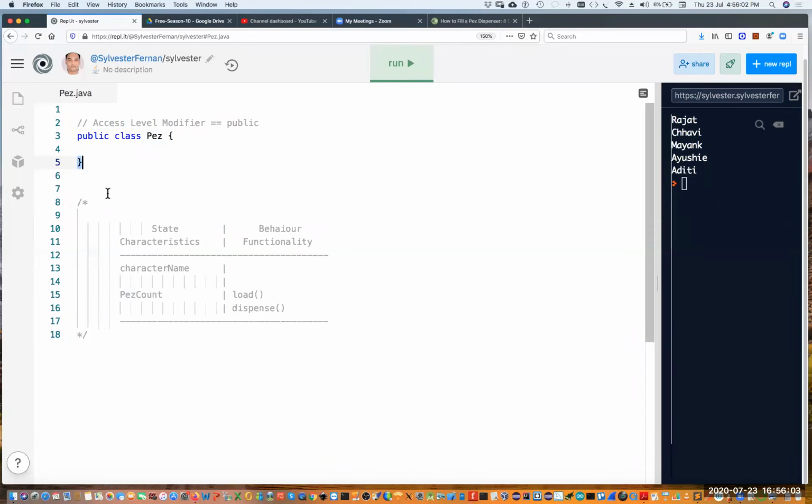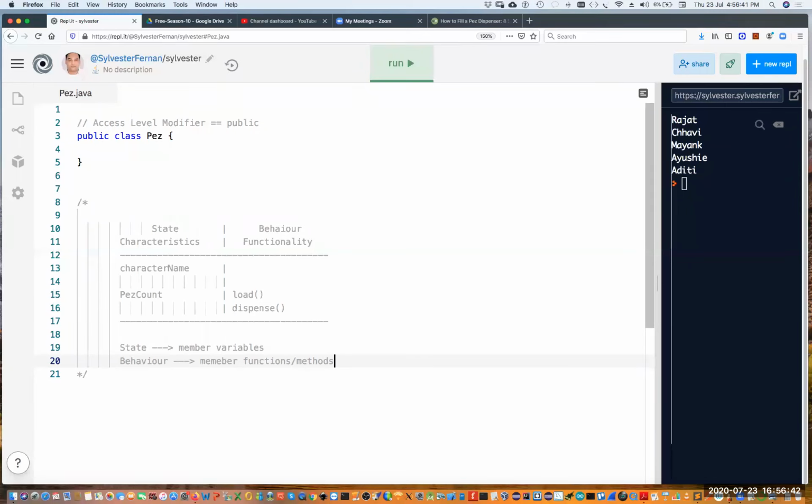Okay. Now guys, listen carefully. What can you have within these braces of the class? You can have two things, the state and the behavior. Okay, but now guys, see, the state which you designed is actually converted into member variables, and behavior is actually converted into member functions, or they are also known as methods.